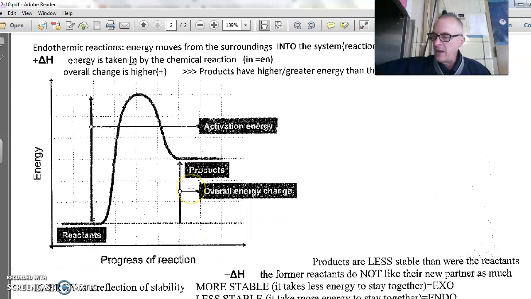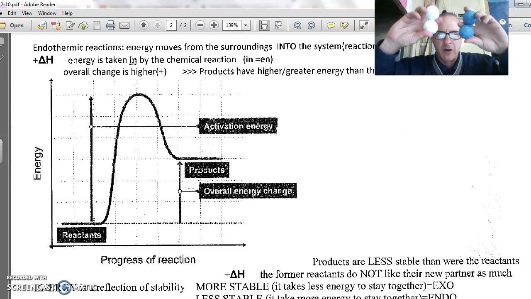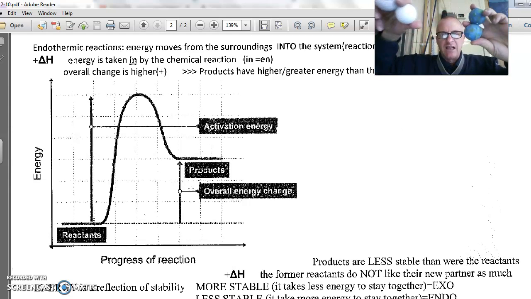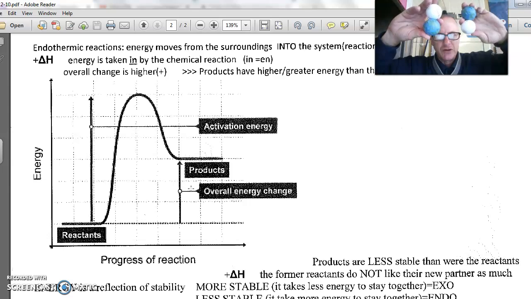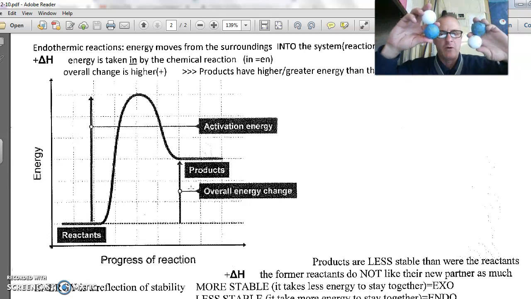Remember, those are the ones where the reactant molecules were very stable. The reactant molecules were both very stable molecules, didn't want to break apart. They were certainly chemically stable in that it would take a lot of energy to break them apart. So their bonds are strong. We add a lot of energy, they collide along the correct orientation, and they break apart. When they found new partners, the new molecules they formed were not as stable, so they would release less energy than it took to break them apart. So it took in more to break them apart than was released.